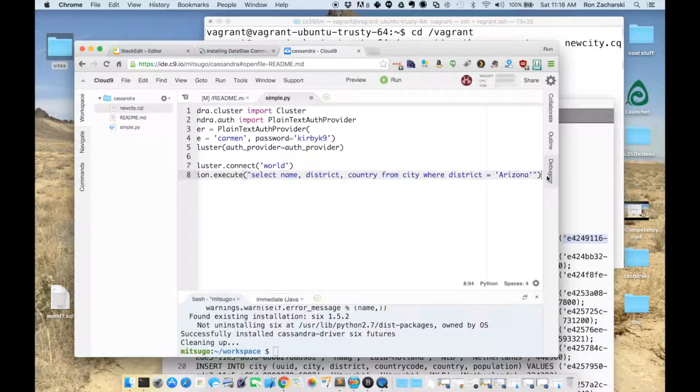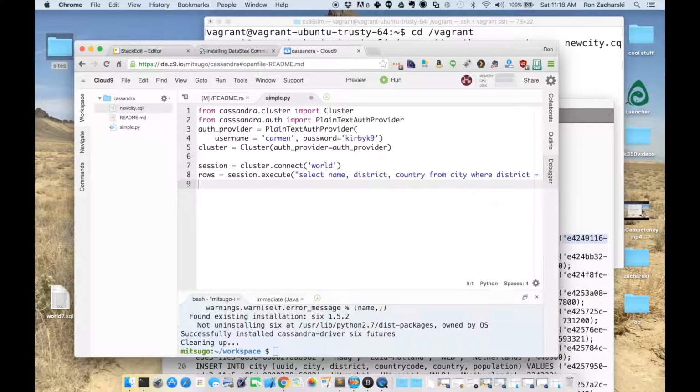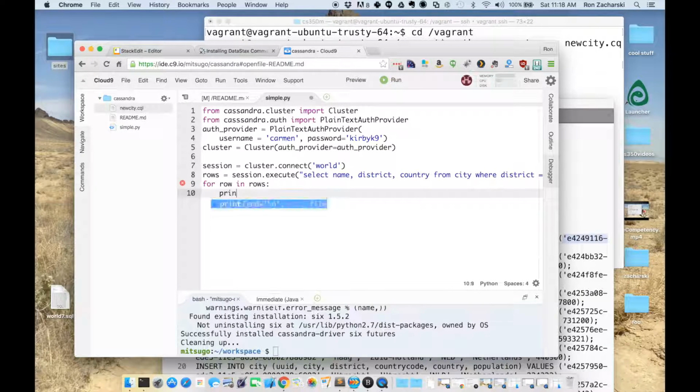Okay, that looks good to me. And now, it'll return a list just like it did with Postgres, so I can just do a simple row dot, whoop, I don't have the word name anymore. It's called city.